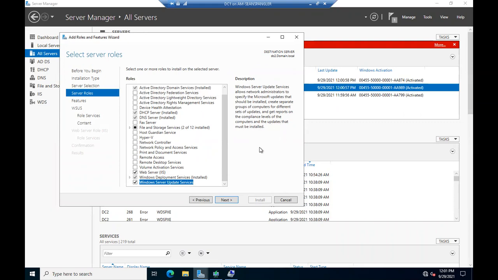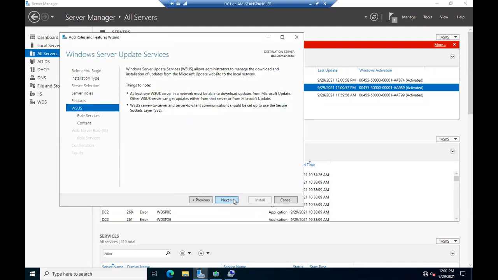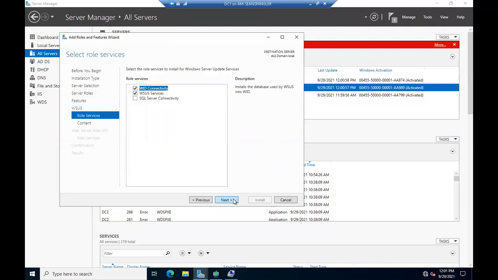In other words, it's going to tell me if any computer isn't up to date and doesn't have the security updates, that says, hey, this needs it. I can also quarantine that computer and say, hey, you can't be on my network until you have these updates, and then throw the updates at it. We're going to use this in its simplest form. So I'm just going to hit next. And then next. And then next.